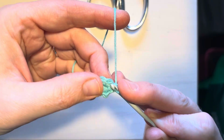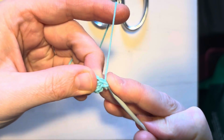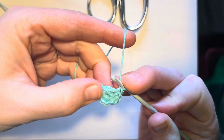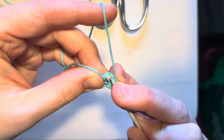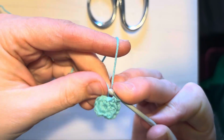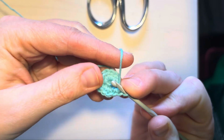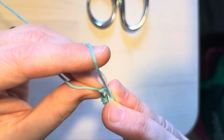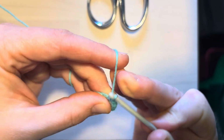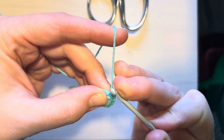So we've done 1, 2. Let's go in the next hole. Pick up 2. That's 3, 4. Next hole. Make sure I get under those 2 stitches. 5, same hole. 6. Okay, let's go into that next hole. 7, 8. Okay.